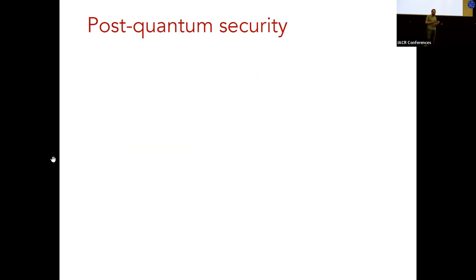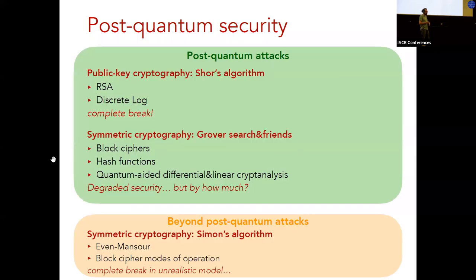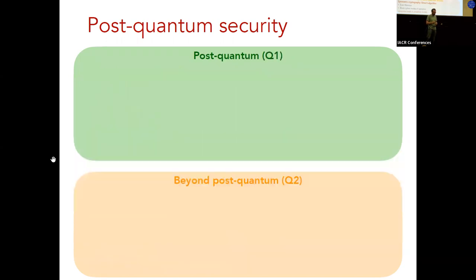Okay, so this was the motivation. So now let me introduce the necessary concepts. And we will immediately return to basically the question of what post-quantum security actually is, especially from a provable security perspective. I mean, the naive idea is just, you know, it should be security against quantum attacks. But what are realistic quantum attacks? And there are these two competing models, right, the Q1 model and the Q2 model. So let's try to be a bit more formal what exactly that means.